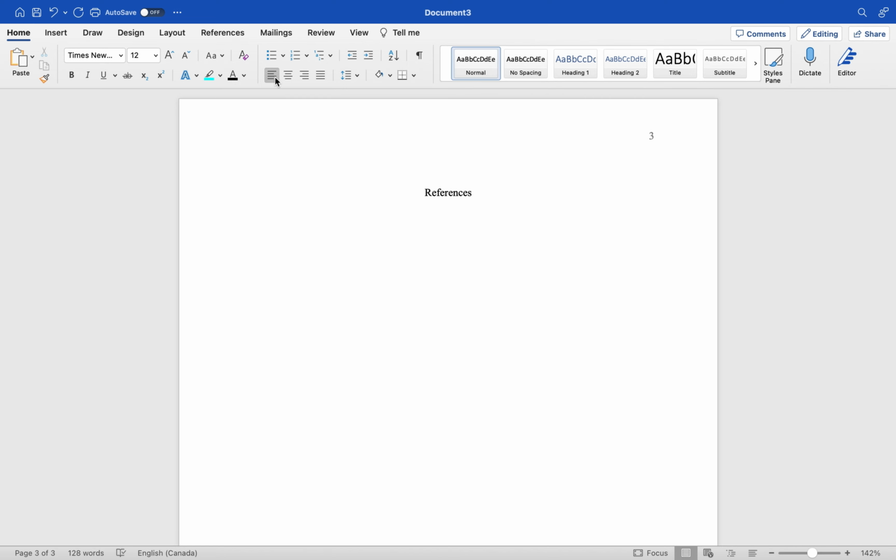If you are quoting from a book, each citation will look like this: last name, first name initial, the year it was written, the title in italics, and the publisher. Here is an example. Make sure you pay attention to all of the punctuation. It is also important to italicize the title of the text you are quoting from.